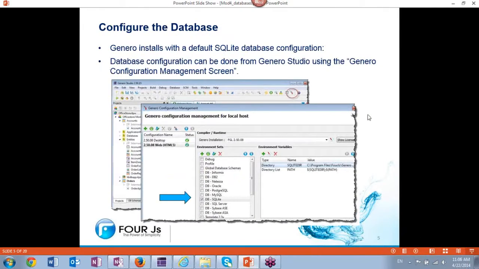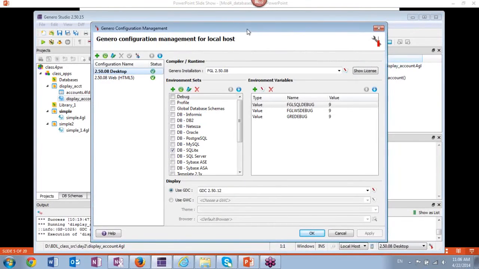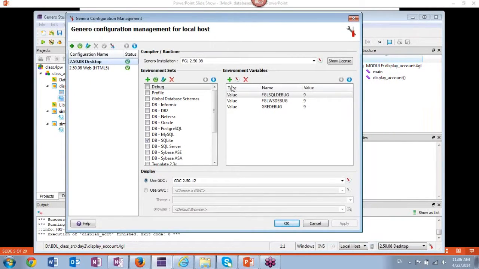When you work through Studio, you can configure your database environment through this configuration management screen that we saw just briefly yesterday. So again, we'll revisit that today since this is the appropriate chapter for that. If you remember from yesterday, I'll just pop it up here again so you can see the live view of it. This wrench symbol down here in the right-hand corner, we also have the wrench symbol up here in the top in the toolbar, so you can click it there as well. It brings up the configuration management interface.